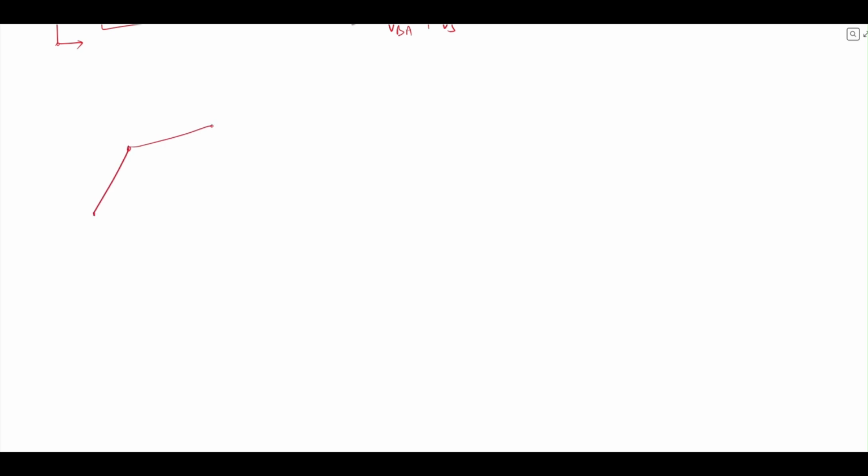If I take a 4-bar and I consider the input of this 4-bar to be this, at omega 2, I have O2, A, B, and let's stick to the O4 convention. This is O2, omega 2. We know this angle is theta 2. This angle is theta 3, and this angle is theta 4.